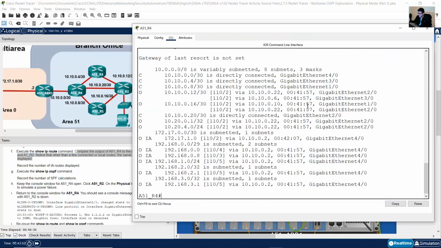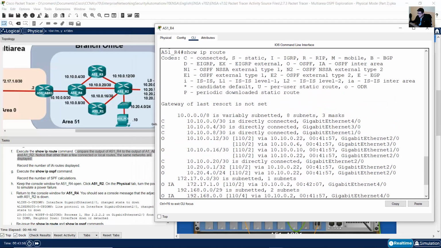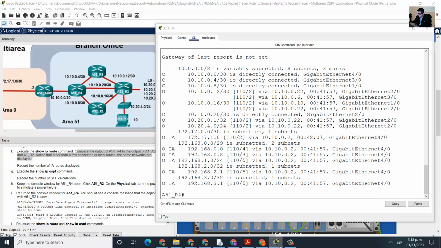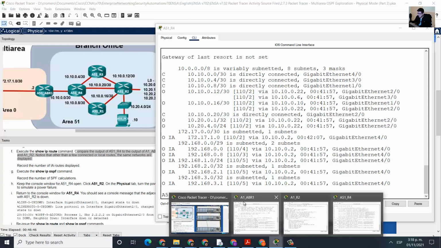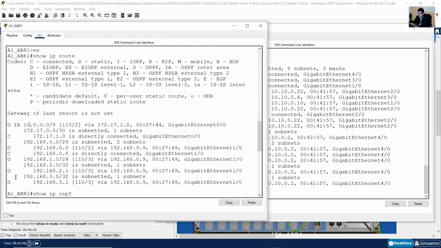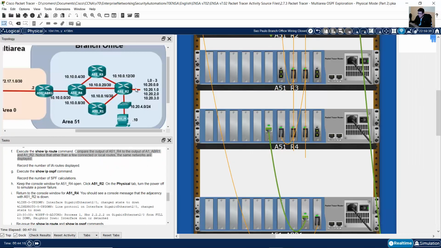Okay, compare this routing table with the other routers, for example A1 ABR1. The main difference is that A1 ABR1 will show the networks on the branch office as only one route.